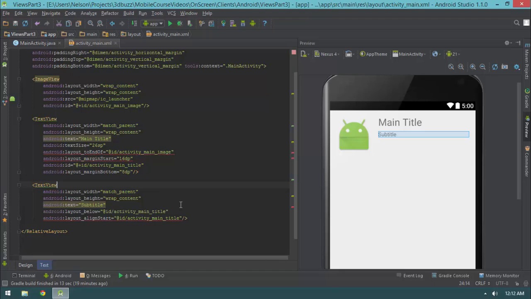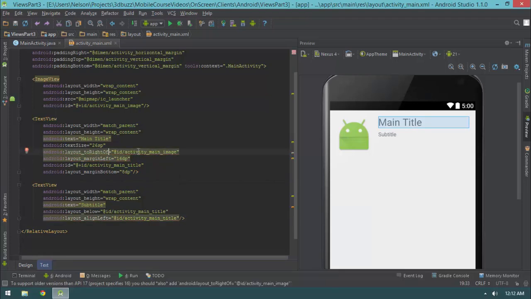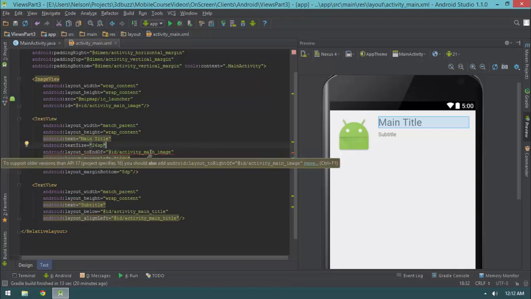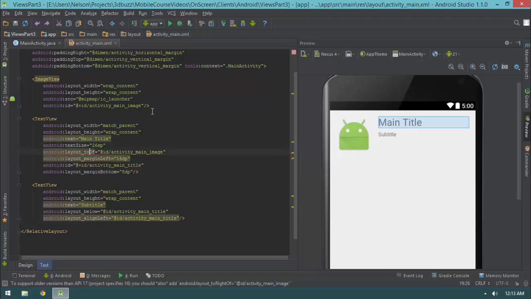Now what's funny is here, you'll notice that when I have left and right, it gives me a warning about it, right? It says, consider adding layout to end of instead of to better support right to left layouts. But then when I change it to end of, it gives me an error. It's like, yeah, do this thing, but don't do this thing. The reason I'm getting an error again is because I set the compatibility to Android 4.1 instead of 4.2, which 4.2 is what introduced this new way of doing things. So yeah, just equate end to right, start to left.